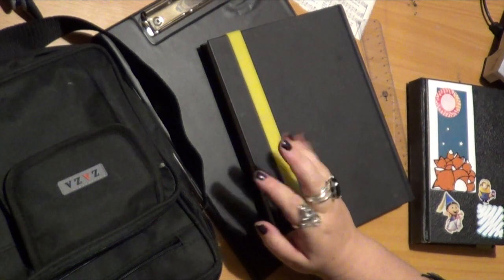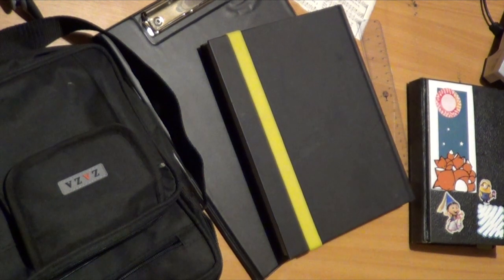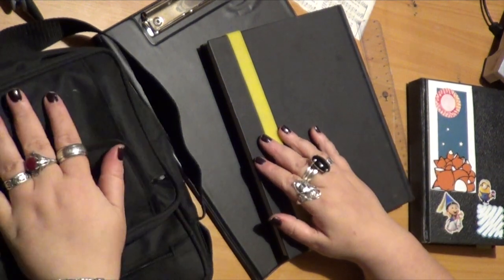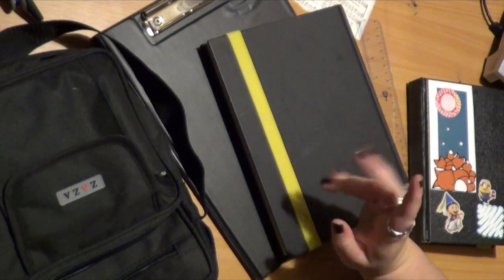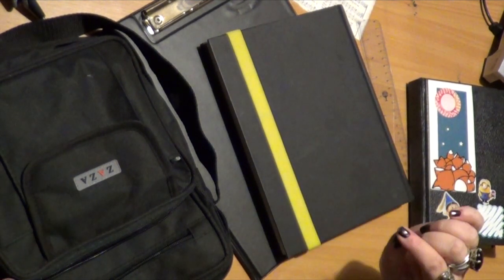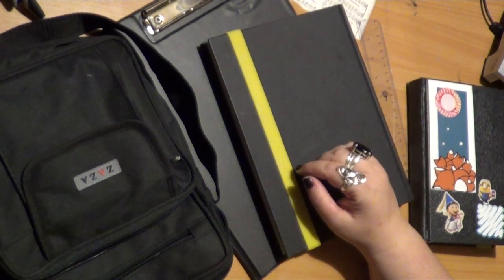I've been catching up on Christmas Chronicles journaling stuff today, so not really much I can show you. So I thought what I would do is include a little show of what I'm taking with me because I'm going to urban sketching tomorrow. I'm organising this one, so I thought let's go indoors specifically.